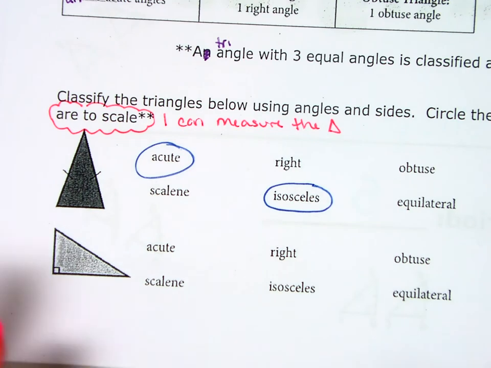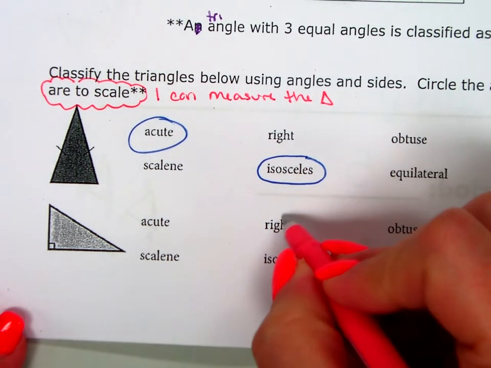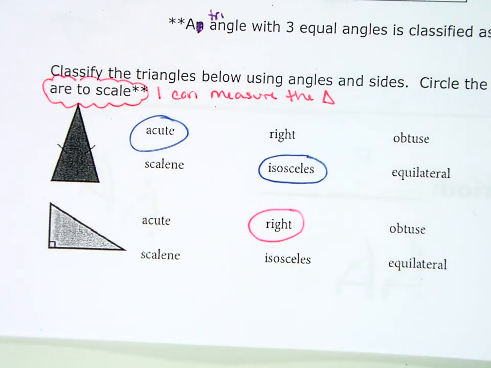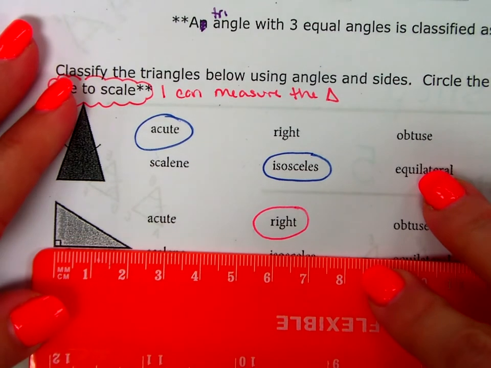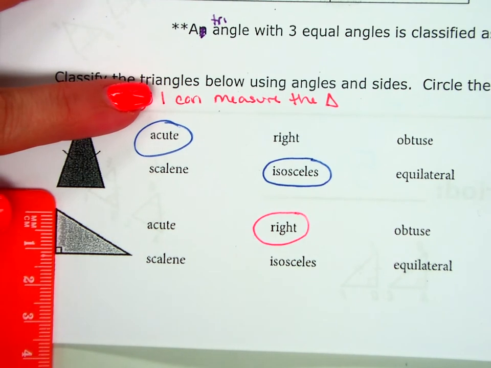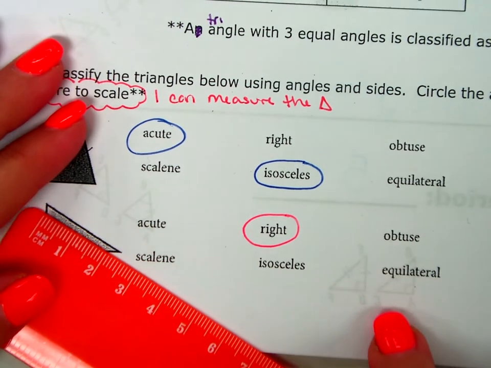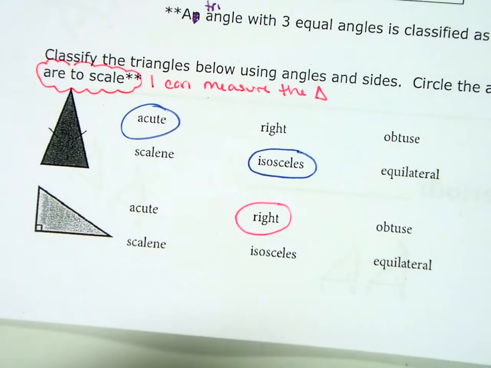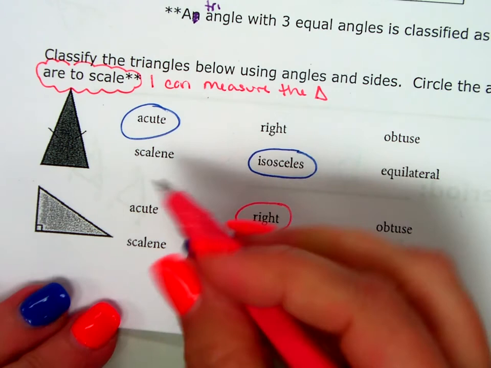All right. My next triangle, what is it? Right angle. It's a right triangle because it has one right angle. It only has to have one. Once you've got one, you're a right triangle. What about its other classifications? Scalene. Should we measure it just to make sure? Okay. How long is this side? About 2. How long is this side? 1. I don't know, but not even close to 2, right? How long is this side? 3.5. Yeah, way bigger than 2, right? So one's right at 2, one's way under 2, and one's way bigger than 2. So they are all different. This is scalene.